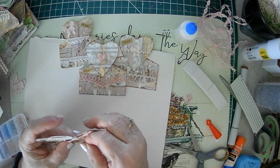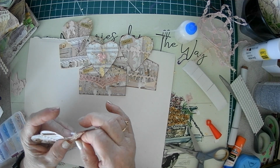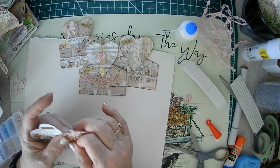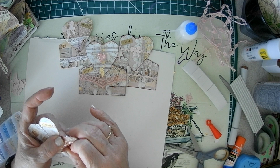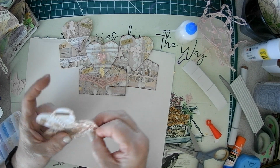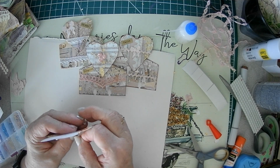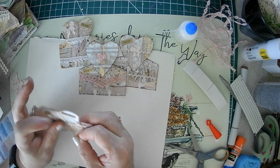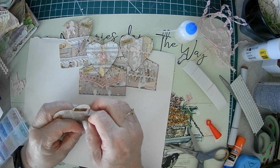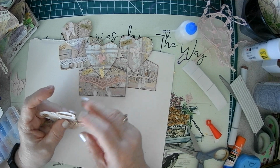And one of my favorite things, for those of you that know me, is hearts. Sparkle loves hearts. Pink, not so much, but I'm using it and I'm enjoying it. So, okay, that one's kind of thick. Let's just put it up here in a leaf. There you go.